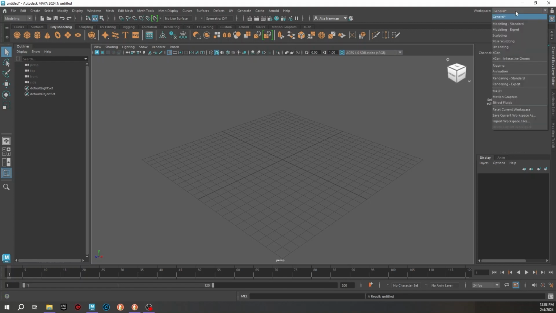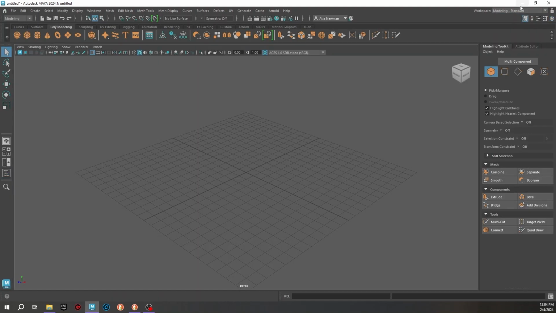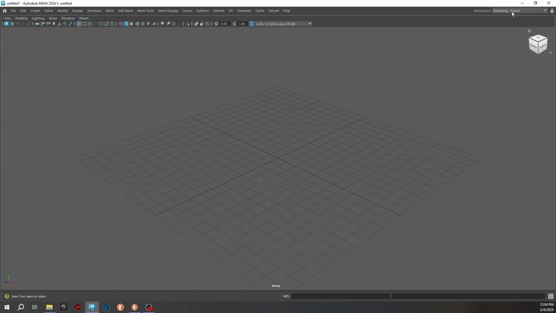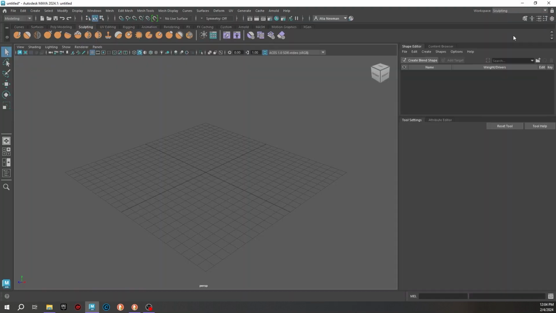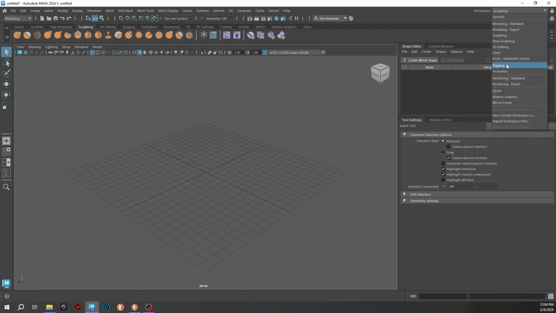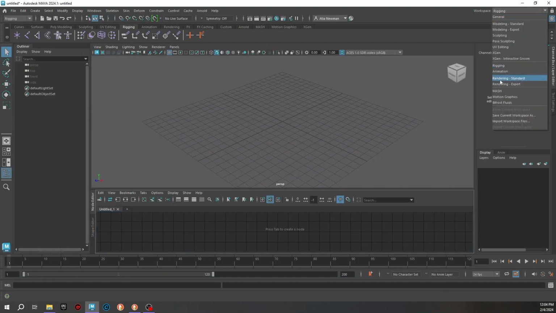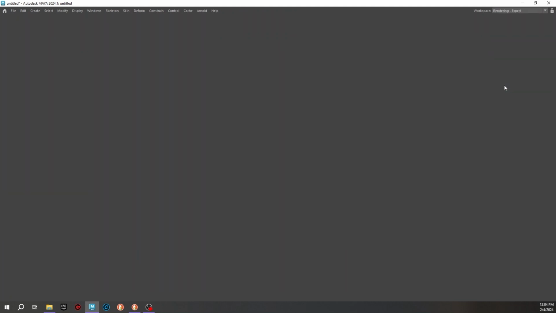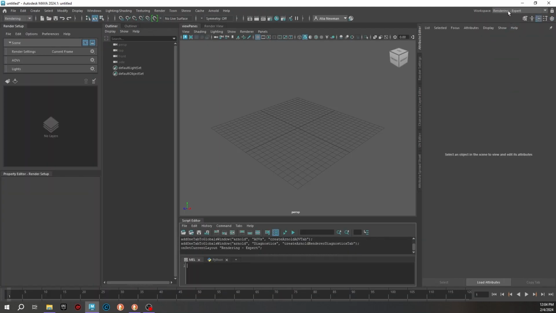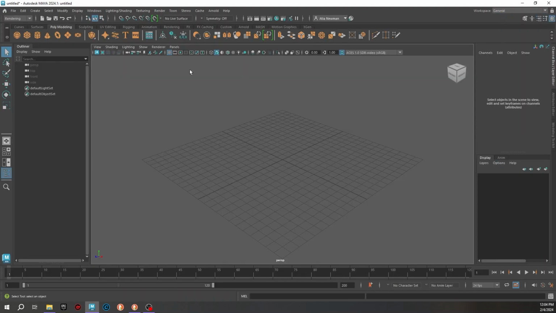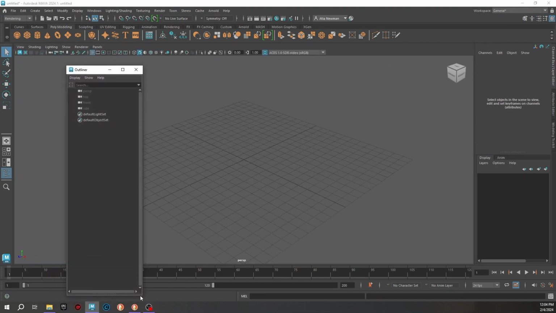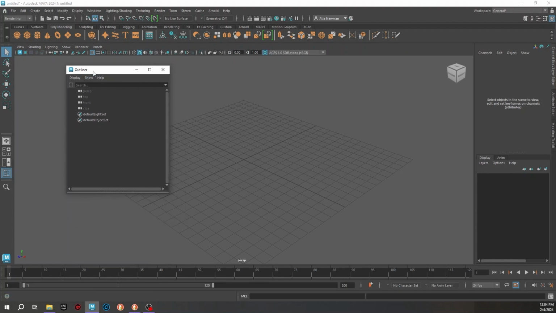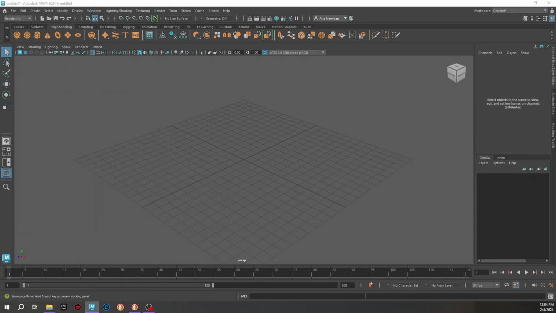You always have options for what types of workspaces you can create or cycle through. Expert modeling, as you can see, there's a sculpting setup, there's a rigging setup, pretty intense, a rendering expert setup, also pretty intense. And if not, you can make your own workspace as well. But by default, one of the things that I really like to do is to just pull certain things out, like the outliner, so that it's something that I can take off screen when I need to and drag it on. I have a 2-screen setup, so it's kind of nice.